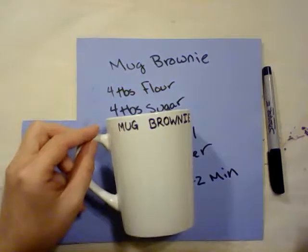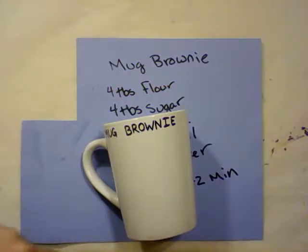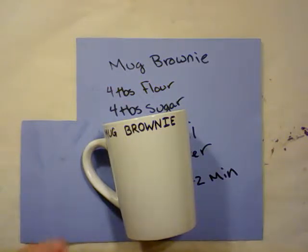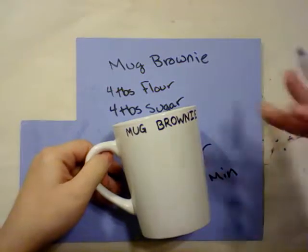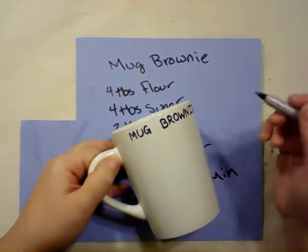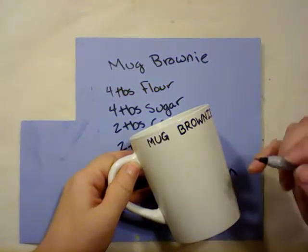There we go — mug brownie. You're going to want to put it into the oven while the oven is cold, and then turn your oven on and turn it up to the highest temperature possible. Leave it as long as you feel comfortable. I'm going to turn mine up to about 500 and leave it on for probably about three or four hours, and then turn the oven off without opening the door and let it cool down in the oven on its own as heat naturally escapes.